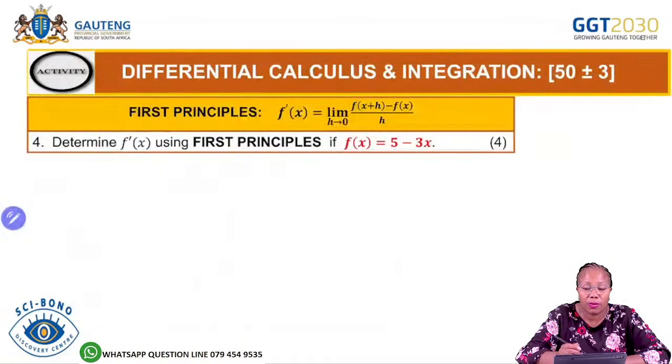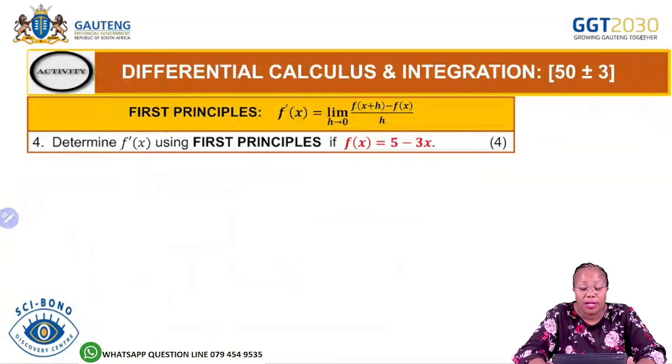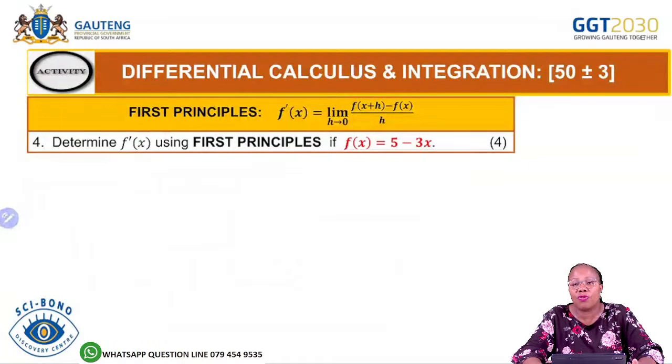So, okay. And then now, differential calculus and integration. We are done with the finance, grade 12. We are moving to the next topic, which is differential calculus and integration, which is 50 plus minus 3 marks. Let me give you 2 minutes so that you can try to work this on your own, and then after 2 minutes we'll check your solution, grade 12. Let's just check how far you can go within this particular problem.